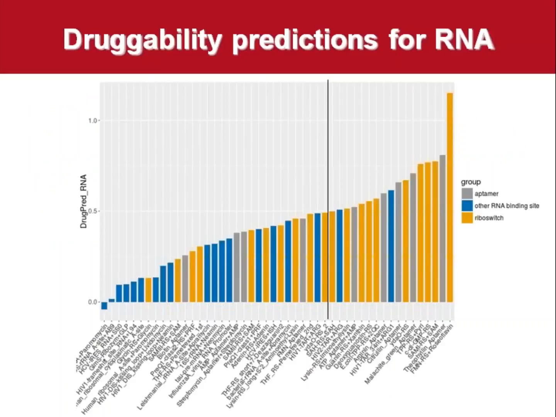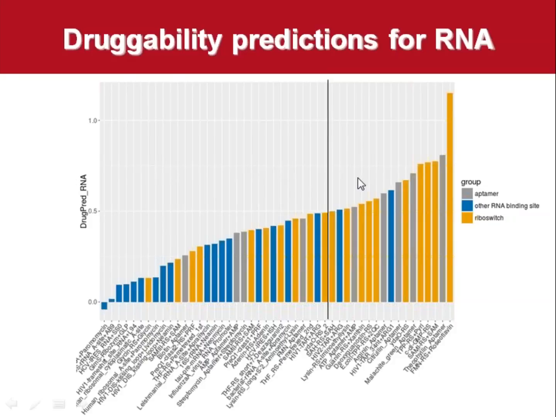So which results do we get if we do this for RNA, or what does it look like? We just assembled a lot of RNA crystal structures from the Protein Data Bank, located the binding site, and used the TRAPP method to score the binding sites. The RNA structures are sorted by the score they obtained from our method, and this line is the separation between the trackable and the less trackable binding sites.